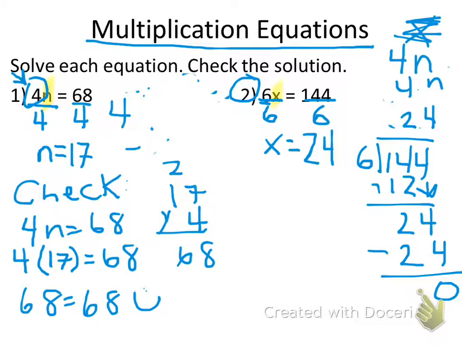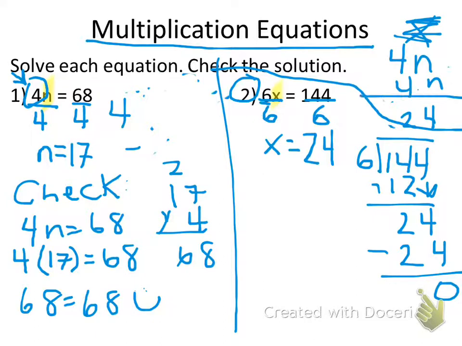I expect you to have all of this written down. All the stuff over here should be written down in your notebook. Oh, including that 24. This one right here. Okay, now we're going to check it. I'm going to put a C for check. You don't have to write the whole thing, we'll just put a C.